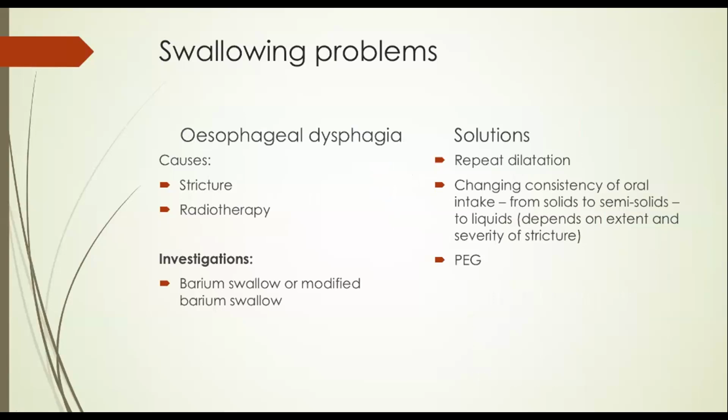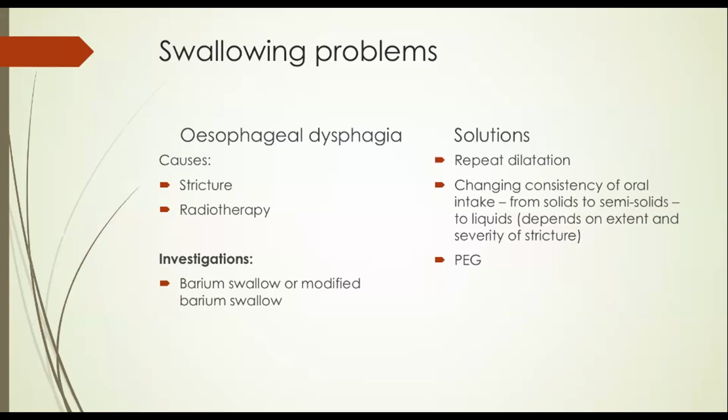And how that's managed, so the strictures we then refer for dilatation, and often patients need repeat dilatations because the dilatations aren't effective, or they only give the patient a little bit of relief. And this is where your patient will complain they can't get anything down. And we usually tell our patients to let us know when it is that they're not coping, not managing.